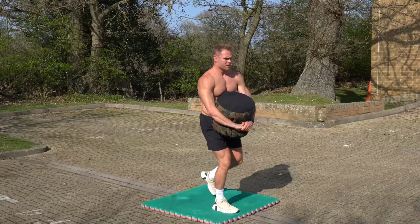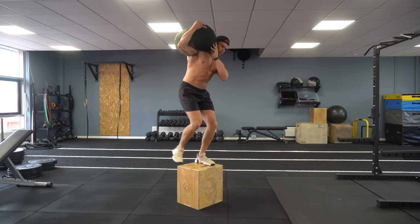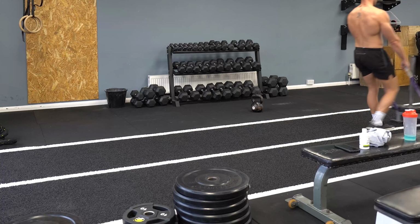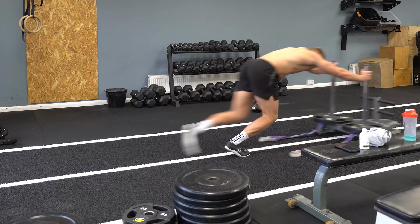and implementing some kind of strongman stuff. So any sandbag squats, sandbag lunges or sandbag step-ups, that kind of thing, is a really, really good way to start. And then implementing some other strongman modalities, like some farmer's walks, some sled pushes and pulls. These things are literally the foundational movements of human performance and will serve you really, really well.